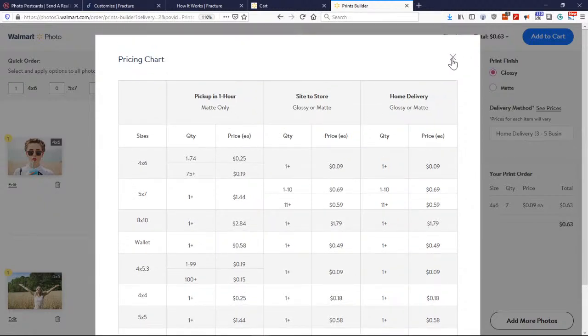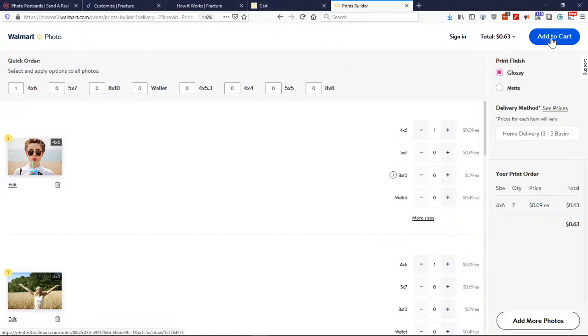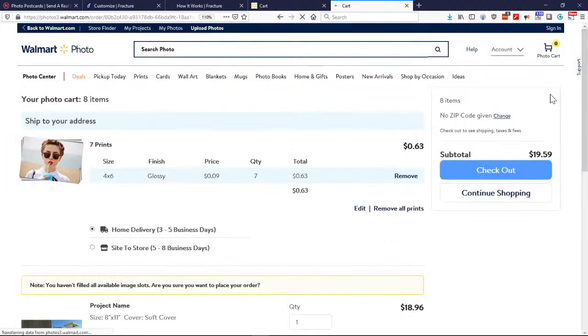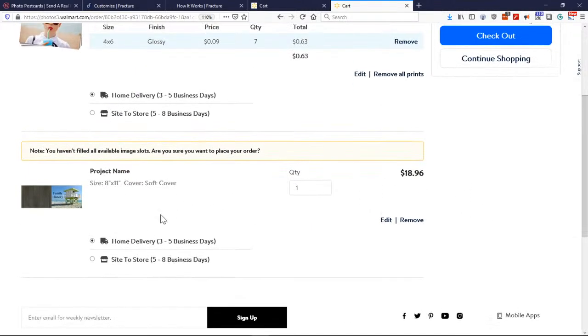Okay. Add to cart. Pops up. Let's see. Oh, it's including the other thing as well. I'm sorry. So don't freak out about that price, okay? Let's see if I remove this.